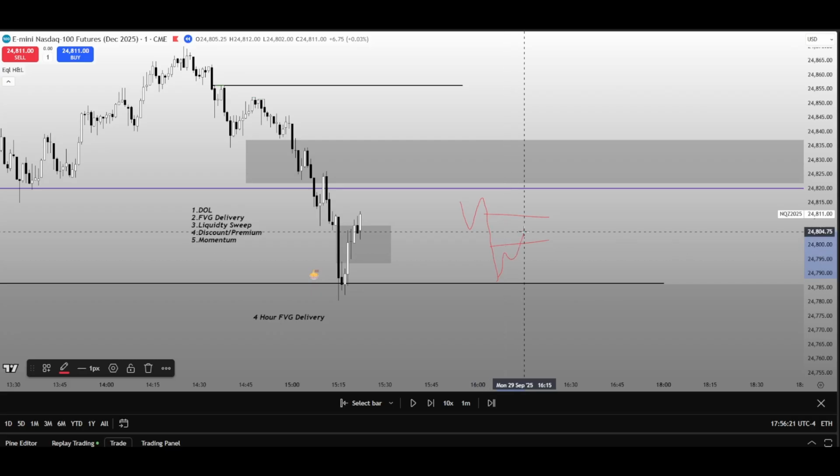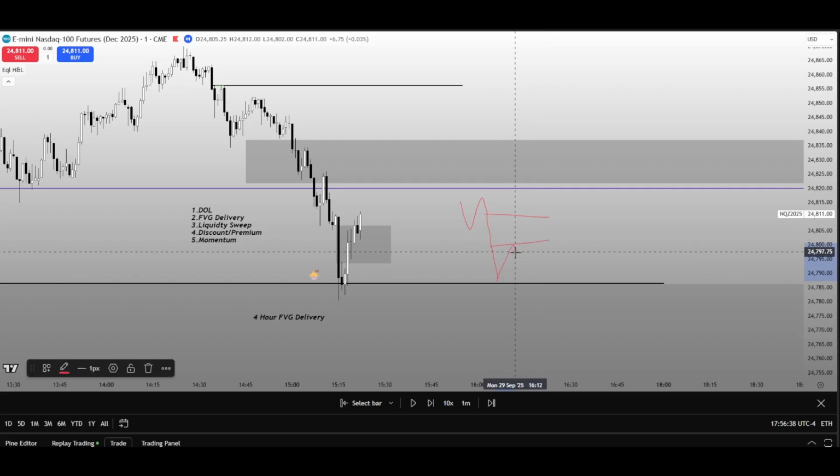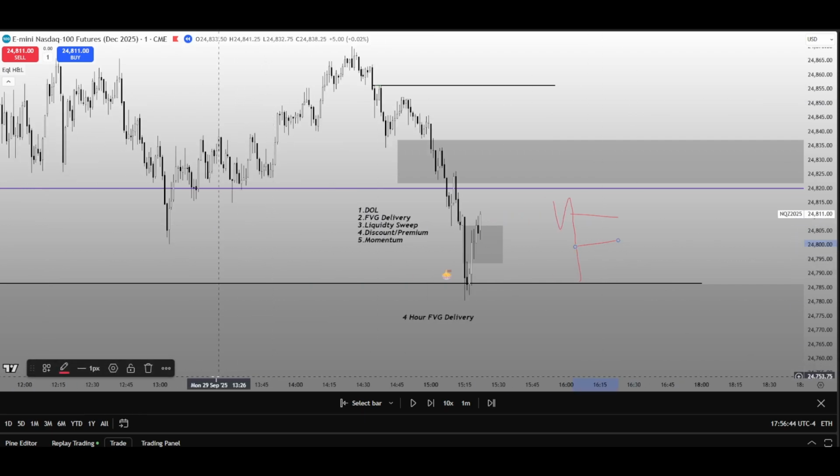If price starts to chop through this, but then at some moment we get a huge momentum candle, maybe like a 15-20 point candle that's really spiking through the inversion, that shows momentum, showing we want to go for upside, then that's fine. You can still take the trade. But if we really just chop through the inverse, not with a lot of momentum, then do not take the trade, right? So momentum needs to be there for this to be an A+ setup.